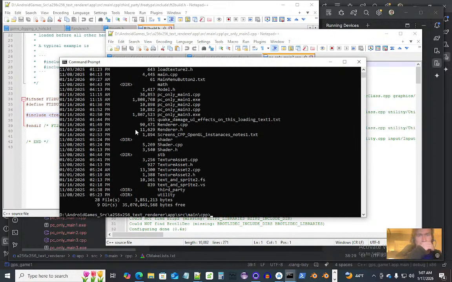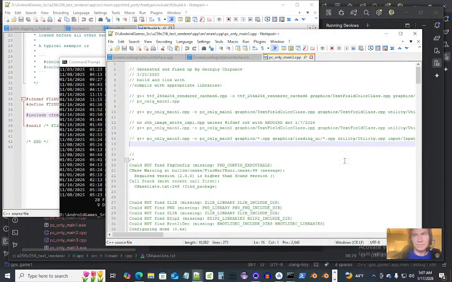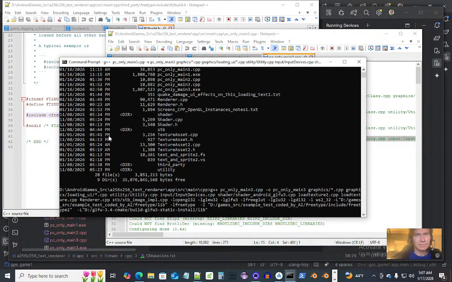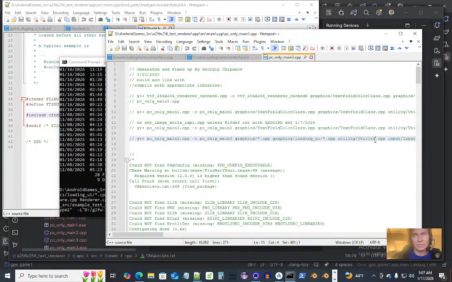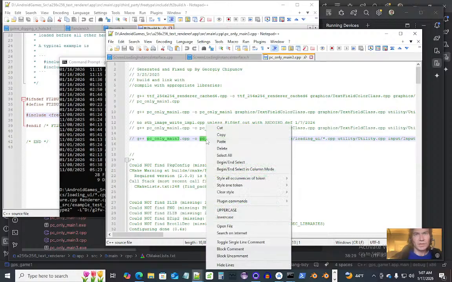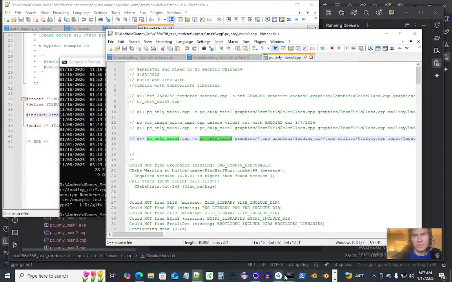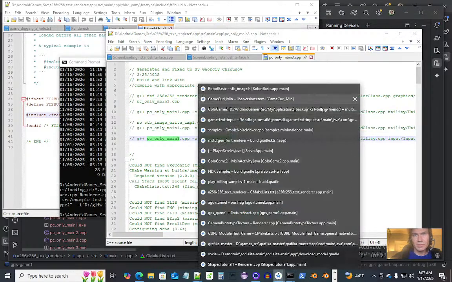Compiling the game in an Android project directory for PC, but it's actually kind of cool. Let's run this on PC, then run it on Android. Seems Android Studio is almost warmed up here.